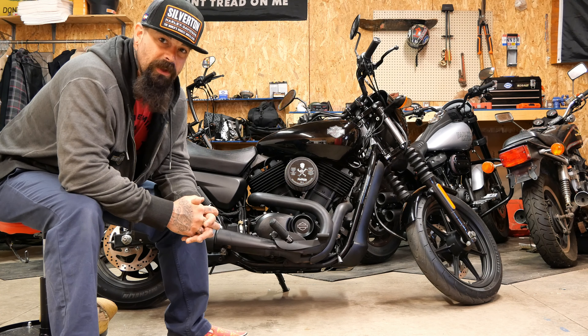We got her the new Sportster and that thing runs amazingly — she loves it, and it's tuned for her. I don't really want to get rid of this Street 500 unless I can get about three grand out of it, but we'll have to determine that based on the ongoing issues. We did figure out the turning issue and put a bunch of grease in the neck bearings — we were smoothing that out and getting it to turn a little better.